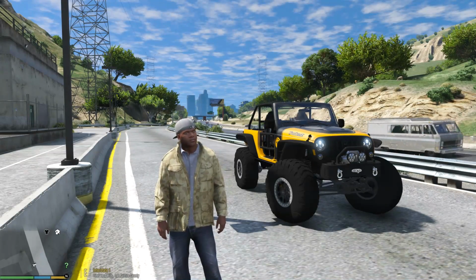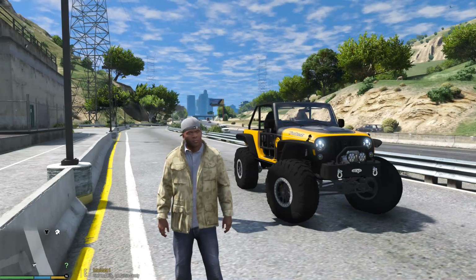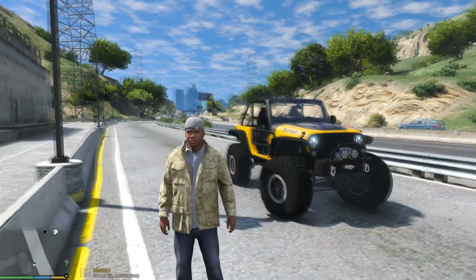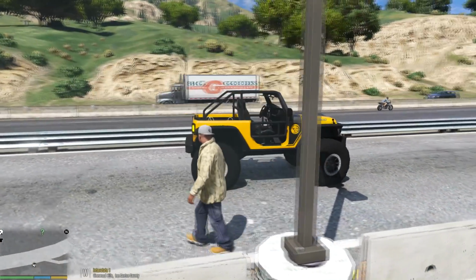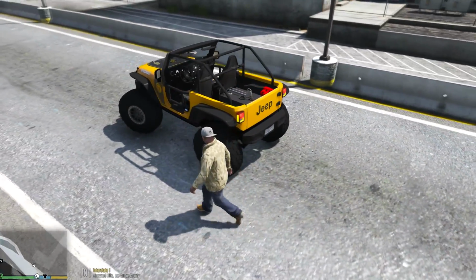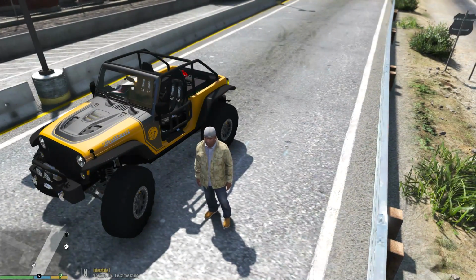Welcome back, everyone. Today we have a very exciting episode, something a little bit different, but we are going to be trying out a few different mods. Now, for our first mod, check out this awesome Jeep Wrangler Trailcat. It's crazy modified for off-roading. It just looks amazing. Look at all of the accessories we have, extra gas tanks and everything. So yeah, this vehicle is just pretty much amazing.